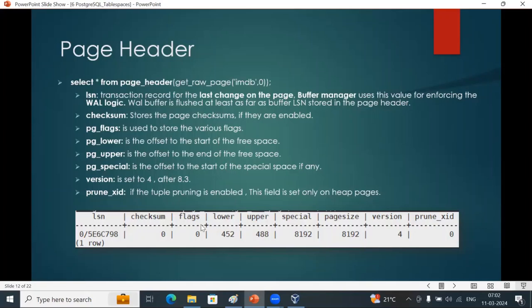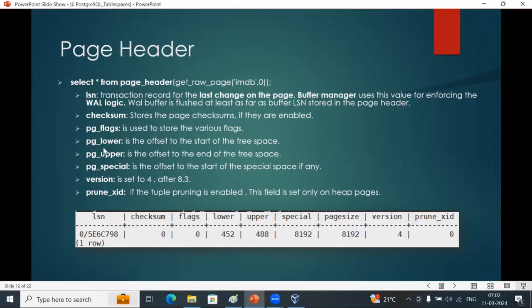For now, just remember we have special flags; one is 0. We also have flags 1 and 2. That depends on your number of transactions, and when it reaches that, your flag value will change. By default it is 0.